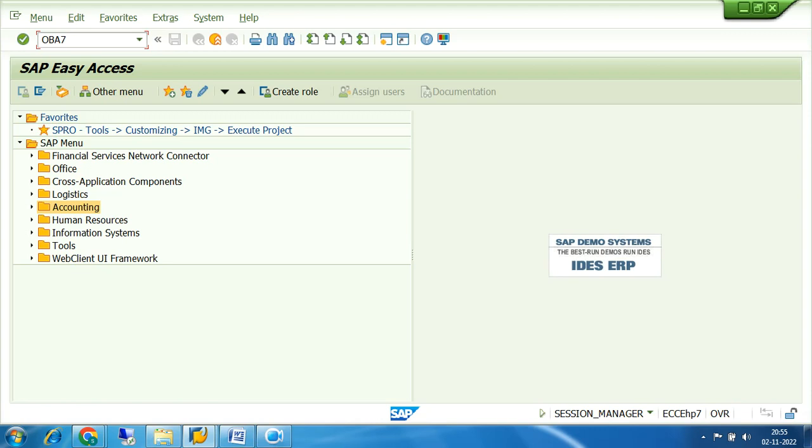That means we will see the document and we will create the range. Why range? Because every year, whenever you start your accounting year, the document will start from an initial number, then it will go on. So you should create a number range as per your requirement, and whenever you create a number range, there should be a big gap so that it will not be adjusted in the middle of the year. So let us go to OBA7 first.